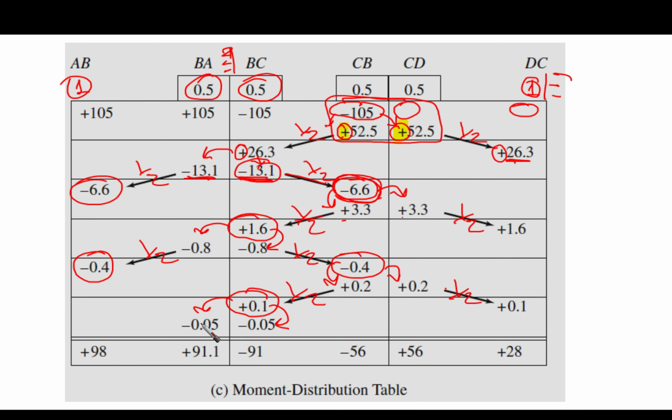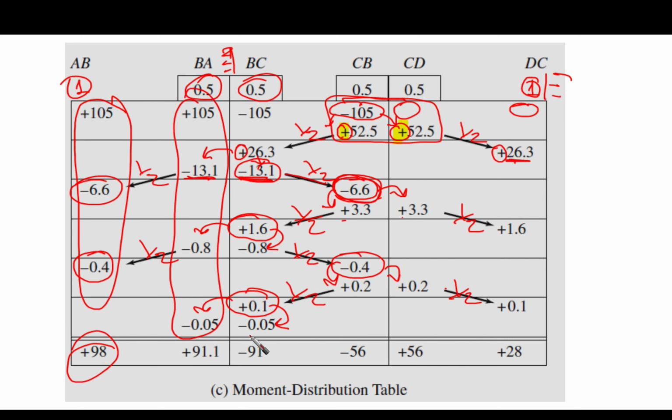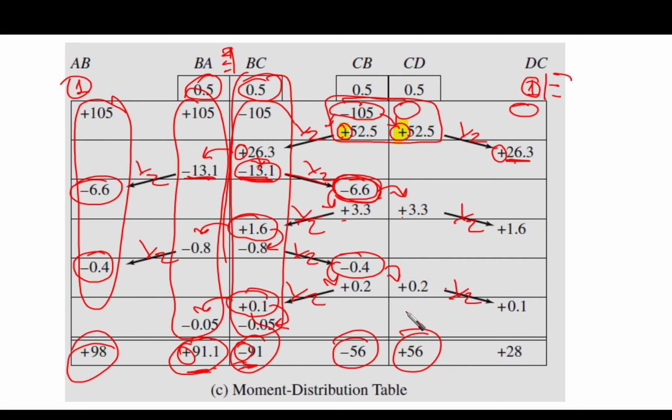As you can see here, at the end, I think that you are familiar with this now. We are going to sum up all the moments at each joint from the left and right, and we are going to end up with checking from here and here. So we can check these moments, the summation, that they are going to be the same magnitude with different sign as a check for you. Similar here, same magnitude with different sign, and sum up all the moments at point C to get this value. This is the final step for us.